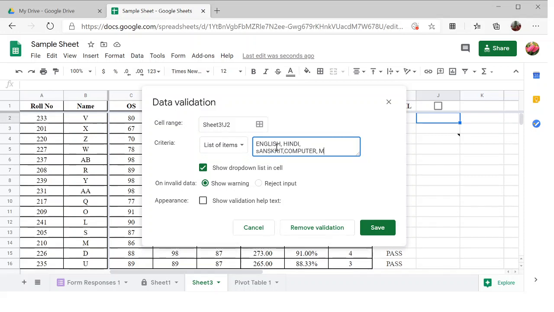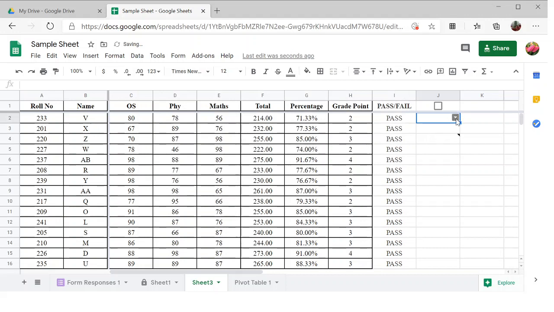Okay, these are the options I have given. I'm going to save. So inside that cell, you can see only these options are available. You can select any one of those options. So like this, you can include a list in a cell.